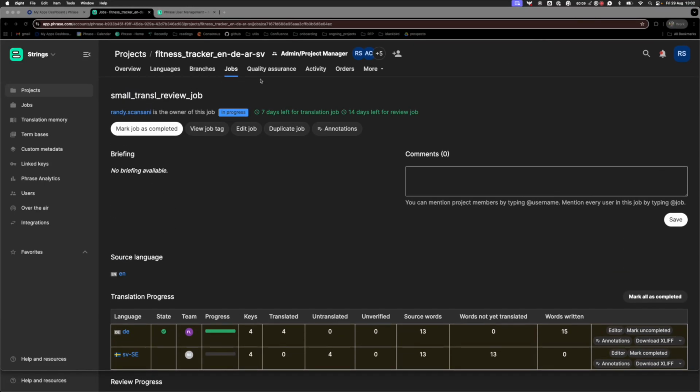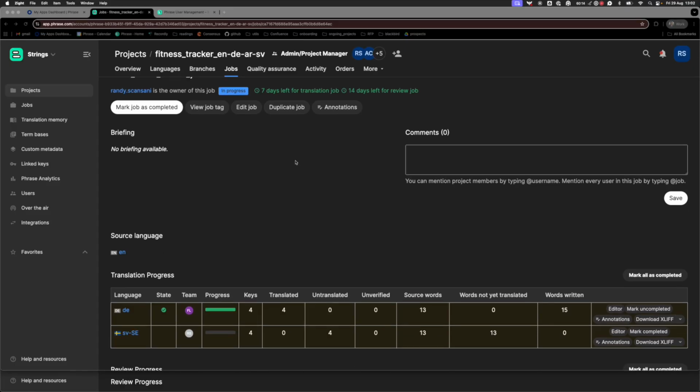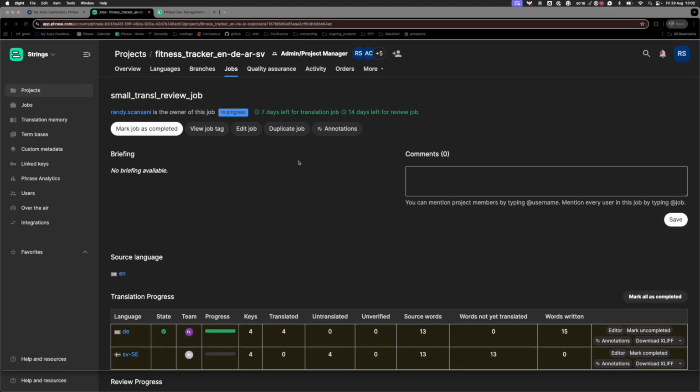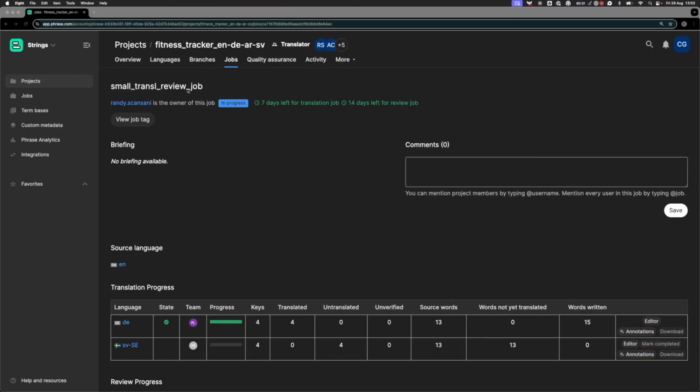All right, so this is about working in the UI, performing the translation, performing the review, and so on. We haven't touched on all the tabs that you can have inside a project. Let me go back to a linguist profile to show this to you in a real-world scenario.